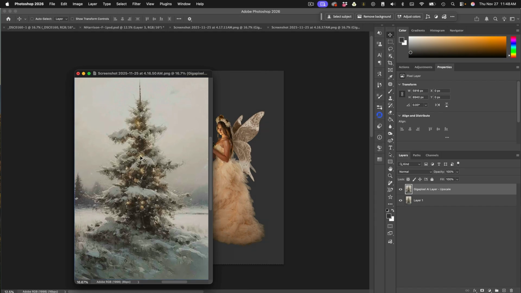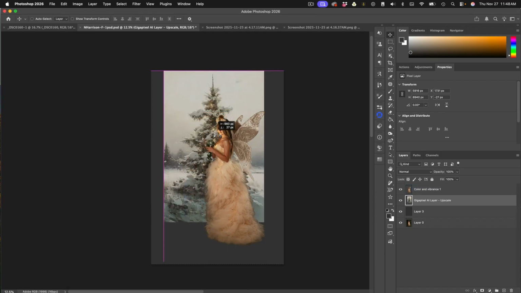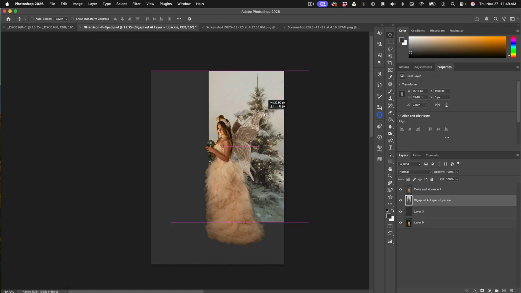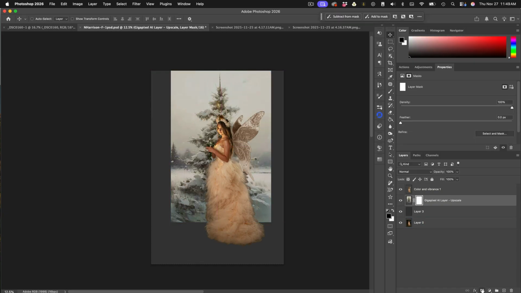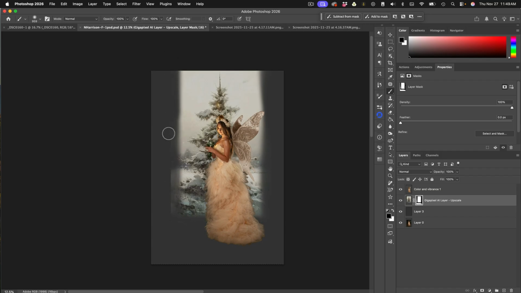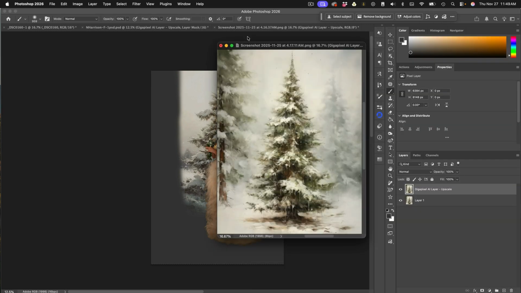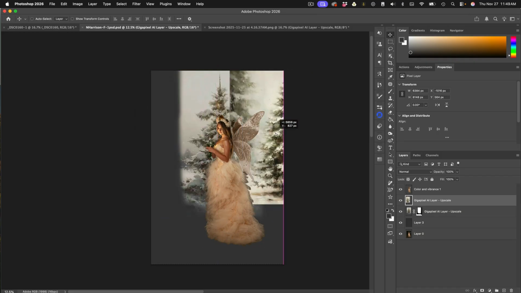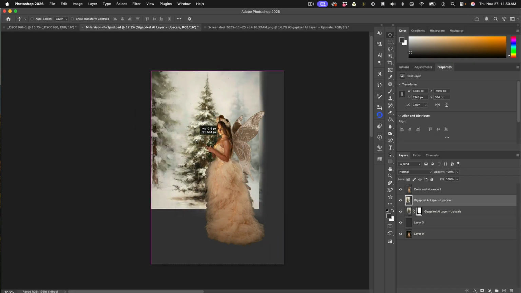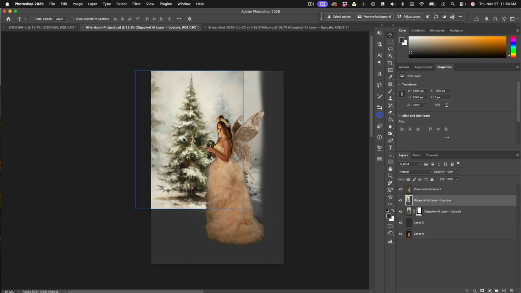Now, when we grab our backgrounds, this is a different one, but this one, we're actually going to put to her right. Actually, no, we're going to put this one dead in the middle. What you're going to want to do is add a mask to this and get rid of all of those harsh lines. And then you're going to grab another one and you're going to pull this one on top of that guy. Just trying to figure out where I want this one, probably right about there.